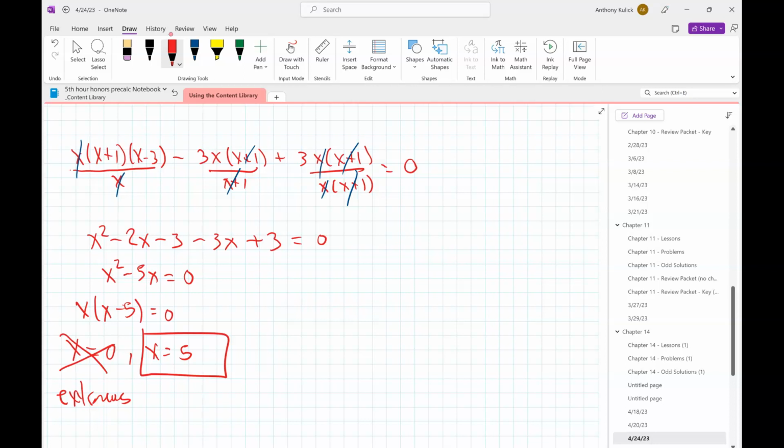If you find yourself in that neck of the woods, you've probably overlooked some factoring or reducing or something. Some trick that would have been able to make it much easier. Not that it would have been wrong, just to be clear. If you had multiplied by x times x plus 1 times x squared plus x, you could still do the problem. It's just, the polynomial you're left with is much more difficult to solve than the quadratic that we had. It's not wrong what you did. It just made for a much more difficult path to the end.